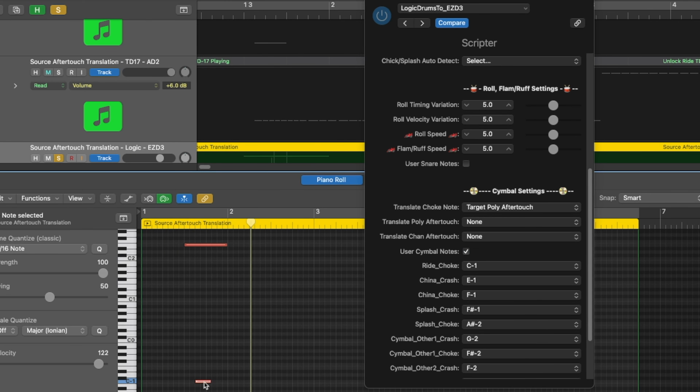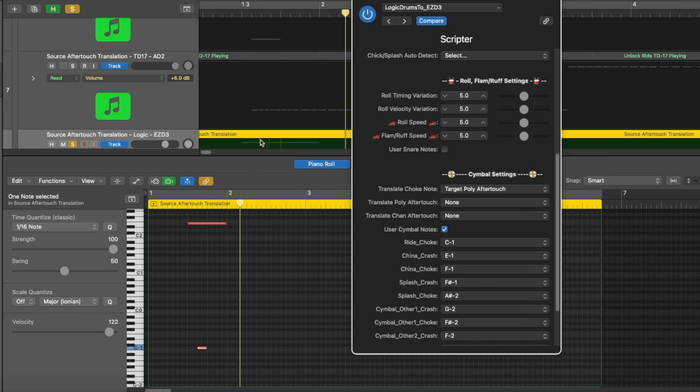And I'm just noticing that in EZDrummer 3, its aftertouch choking doesn't seem to produce the kind of really quick choke that a choke note produces. With aftertouch, this seems to be the quickest duration. Extend that out. It's still a choke, just with a longer duration. Anyway, that's nothing new. We saw that a moment ago when we were going through a choking example.